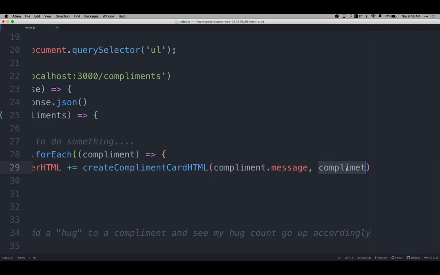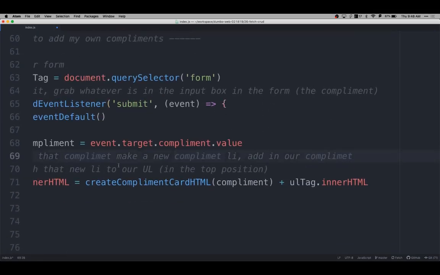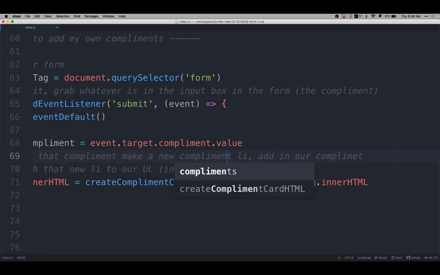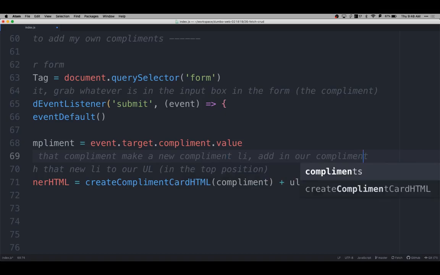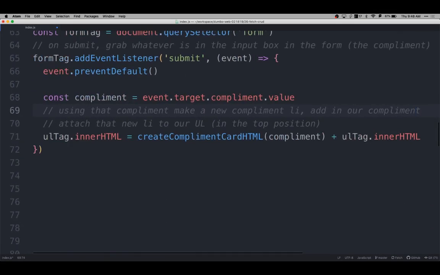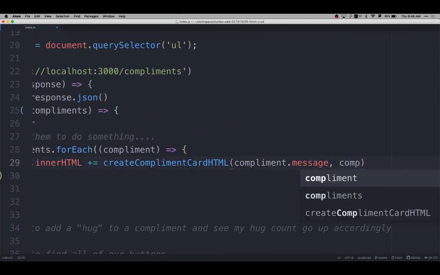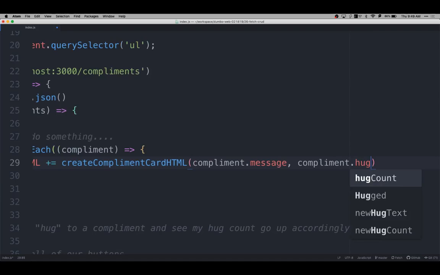Where do I have complement? That's where, okay. Complement. This spelling is driving me crazy. There we go. Okay. So back to here. So you're saying complement dot, what is hug count? Like, how do I know what the key is that I need to add?